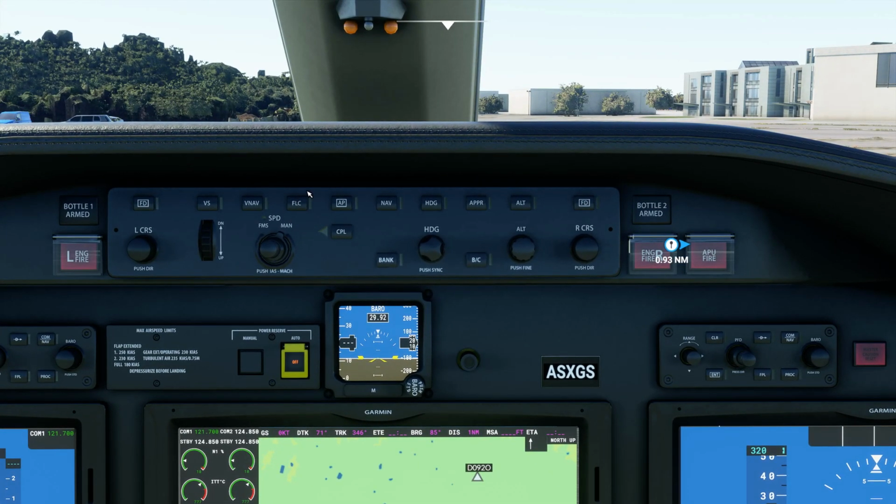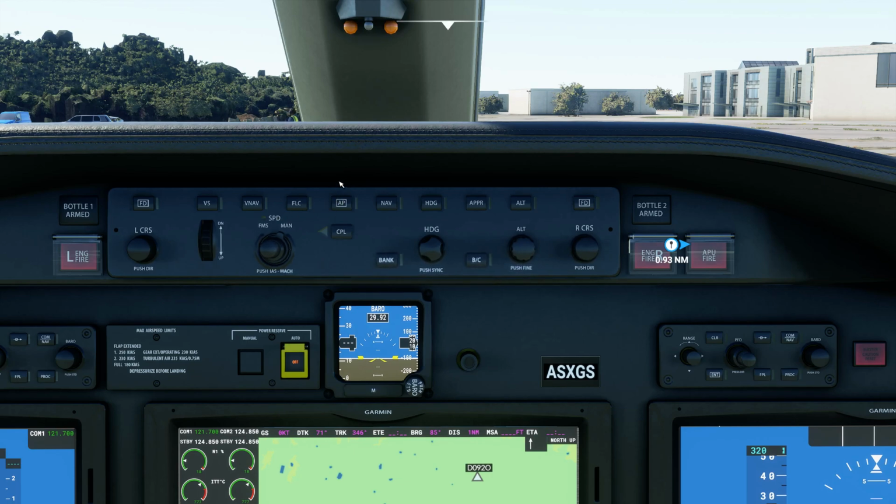Up here is the FLC, the flight level change. The flight level change is making sure that we are going up or down, descending or climbing, and keeping our speed as we climb. So it'll make sure we maintain our speed as we climb or if we descend. That's what the FLC is about. If we've got FLC enabled, it's going to make sure that we keep that current speed and hold it in our climb as we go out.